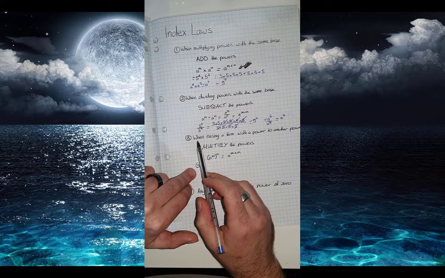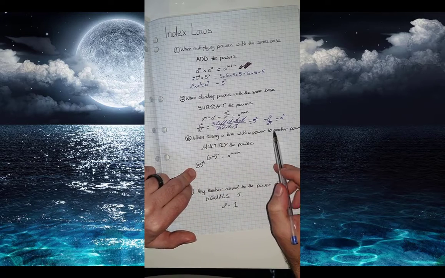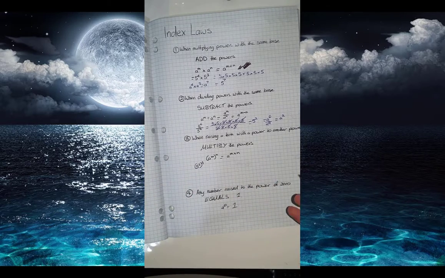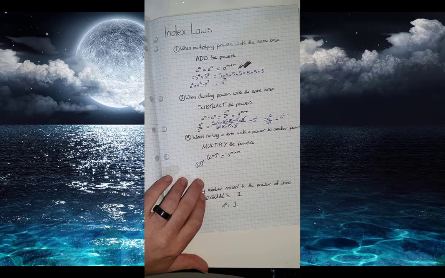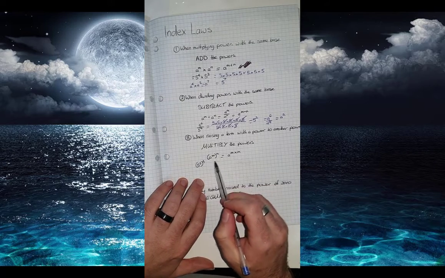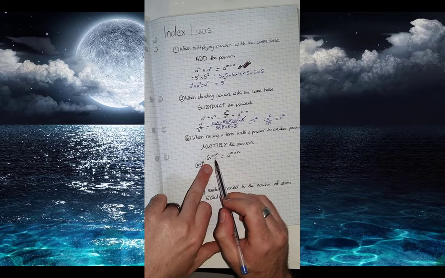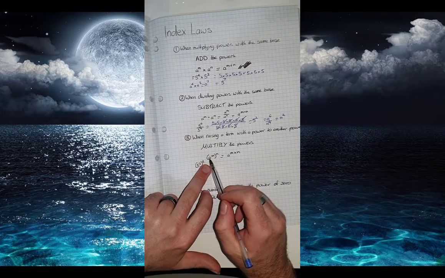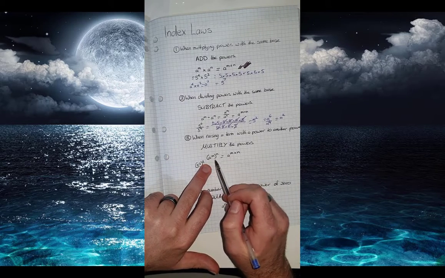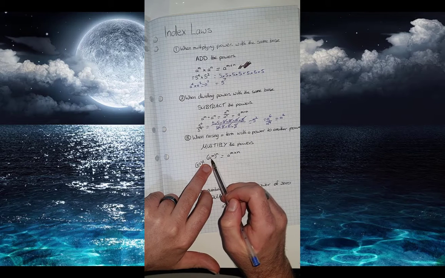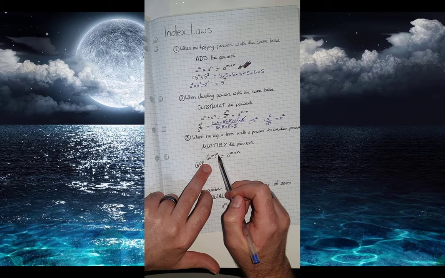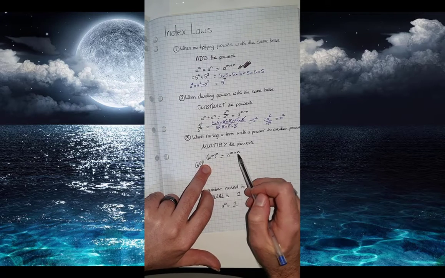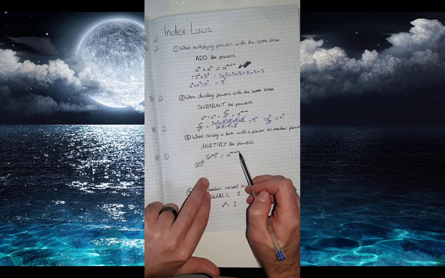Now our third, when raising a term with a power to another power, we multiply the powers. Now there's a lot of powers, this is a very confusing one. It doesn't read correctly. The simplest way is to look at an example. So when we're talking about a power to a power, we've got a bracket a to the power of m, and we're raising this whole term to another power up here. So whenever you see something like this, what we're going to do is actually multiply the m and the n.